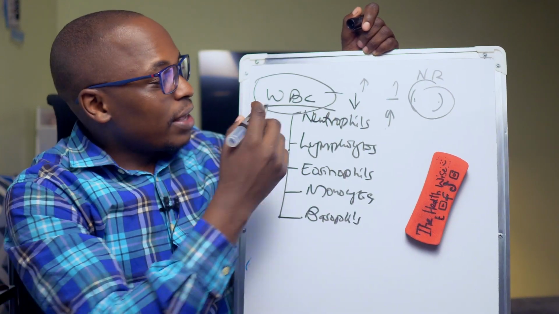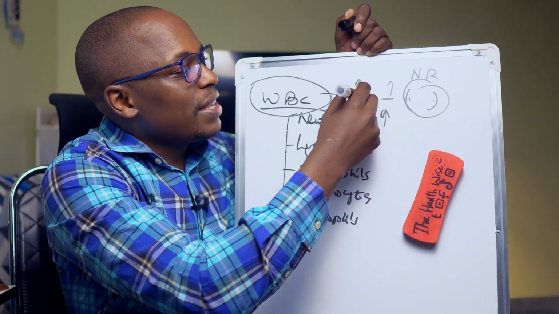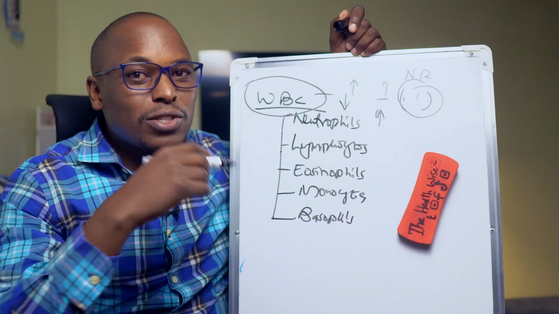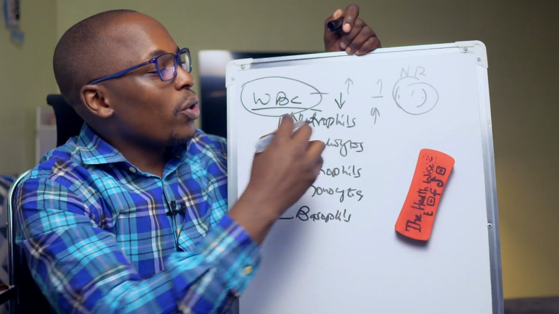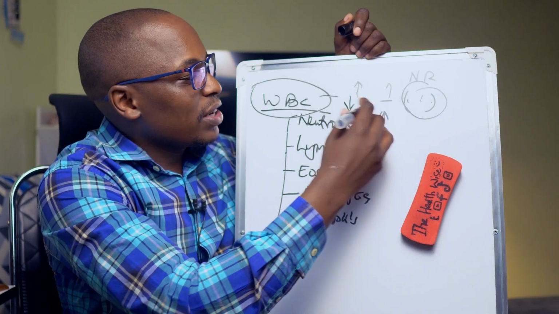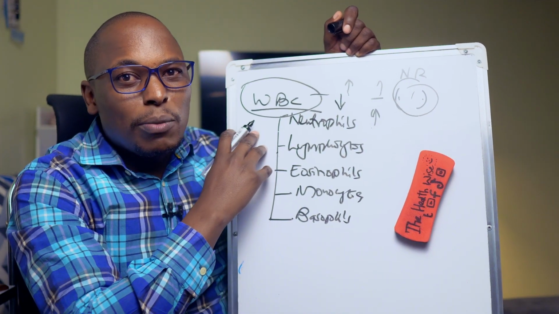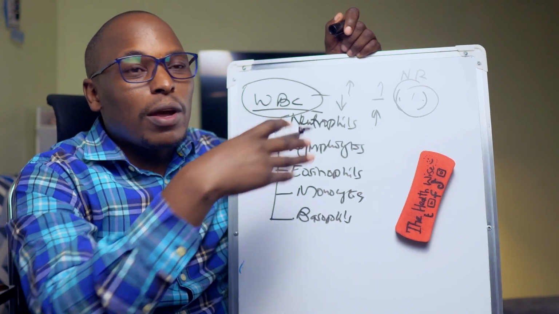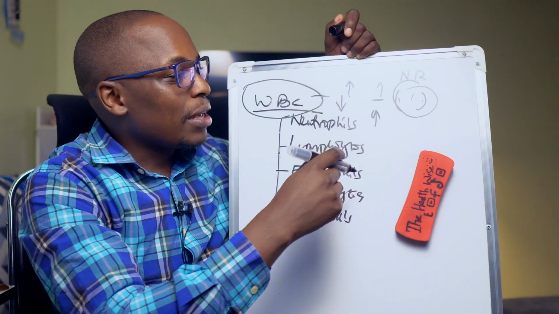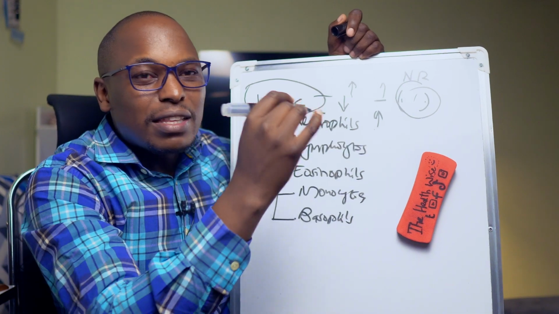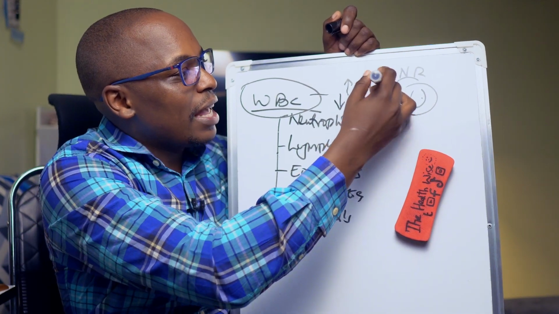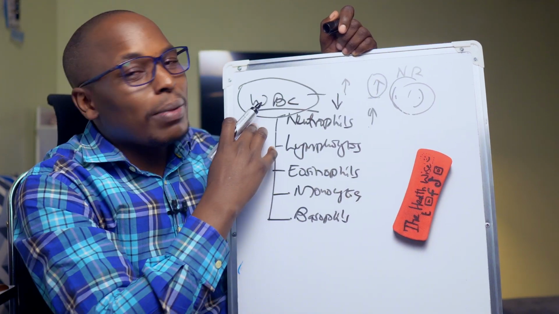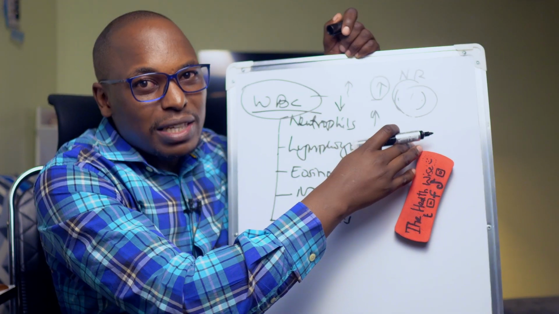Now, in case you have white blood cells higher than the figure here, it means you have an infection. It's not pointing to a specific one, but you can tell that you have an infection, because when you have an infection, your body will produce more white blood cells, and it's going to deploy them to areas where that infection is taking place so that it helps in fighting that infection. So in case it's high, or the flag is indicating that you have more white blood cells, it means that you have that infection.